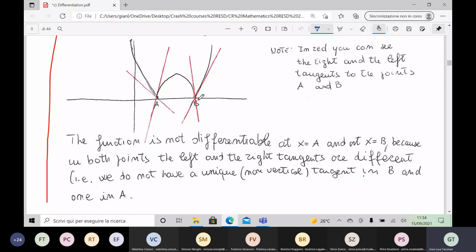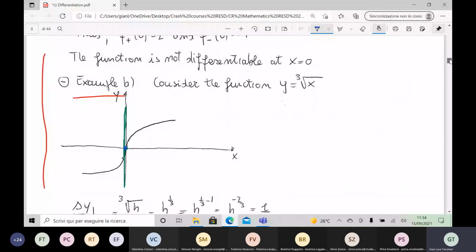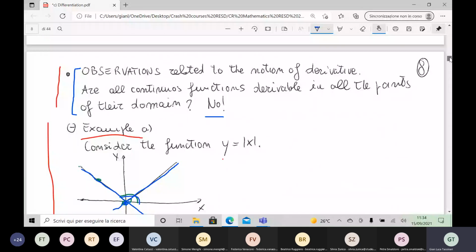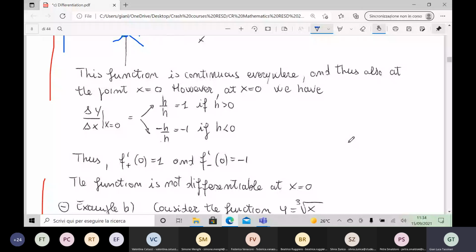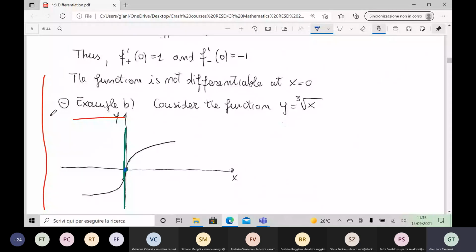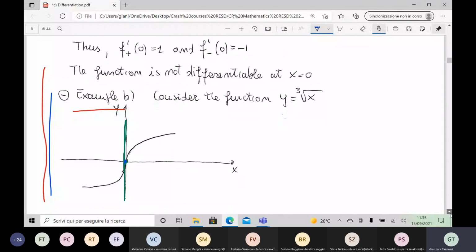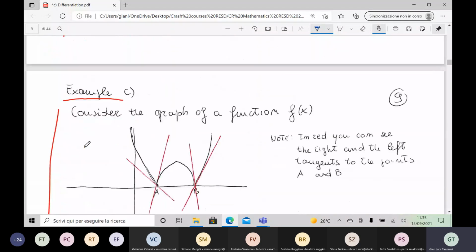So guys, for home, you have only to look at the things we have seen up to now. I told you, okay, if you want, I write also this in blue. Look at this graph, the interpretation. You can skip this, it was a more formal explanation. Skip it, because this is a formal proof using the definition, but we avoided using the formal definition as the limit of the incremental ratio, and look at this graph. Okay.